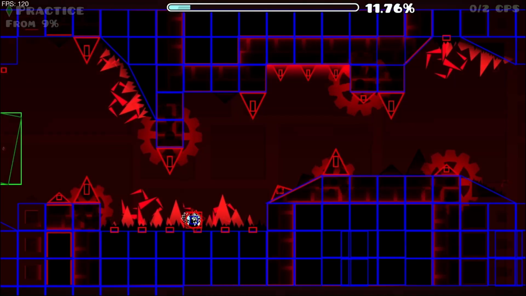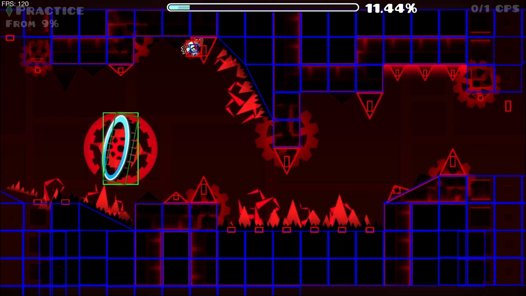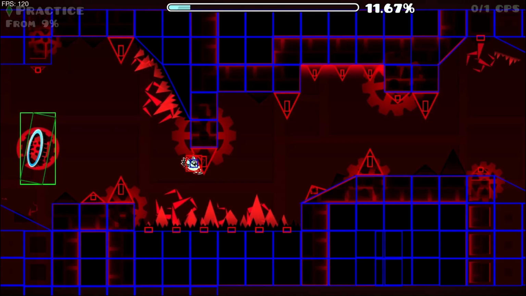If we're going at a super fast speed, it's going to be really easy to just do that, and you need to make sure you are hitting the very top of the portal. And if you hit it too high, that's what will happen. So I do not recommend it.